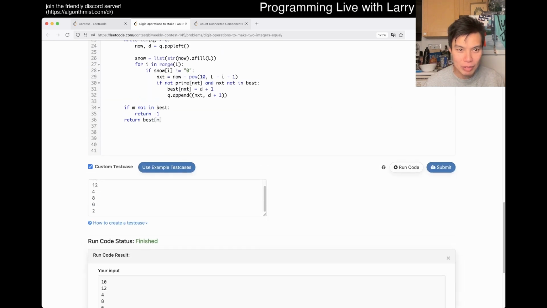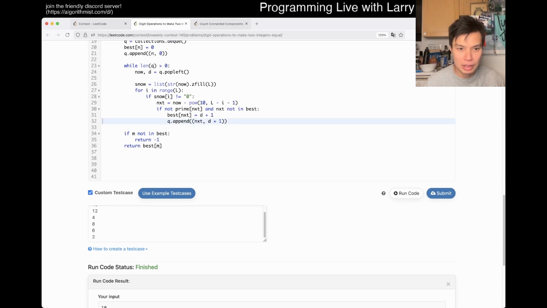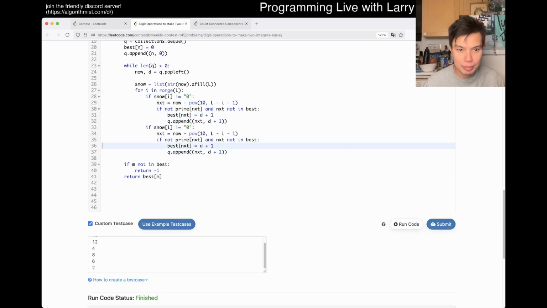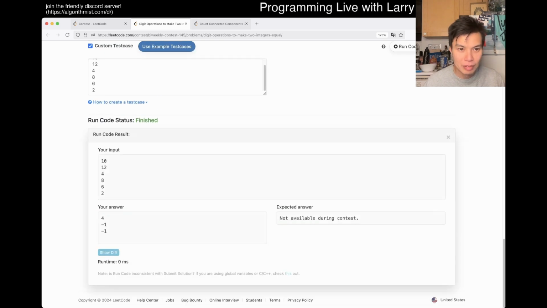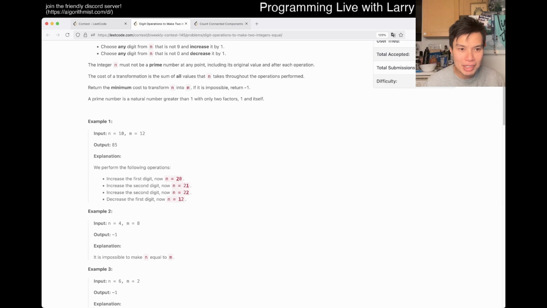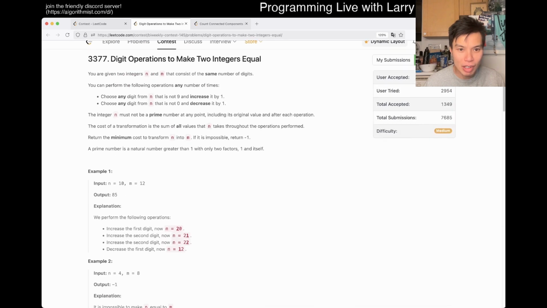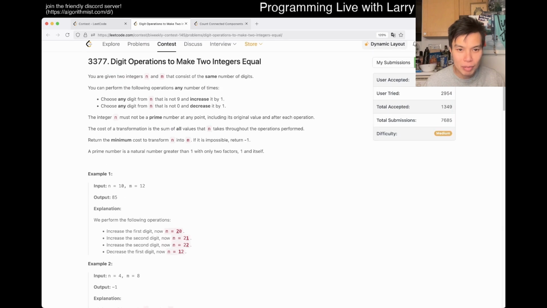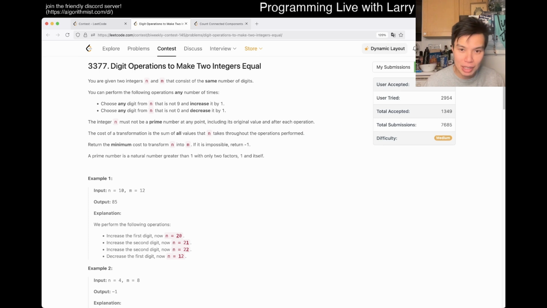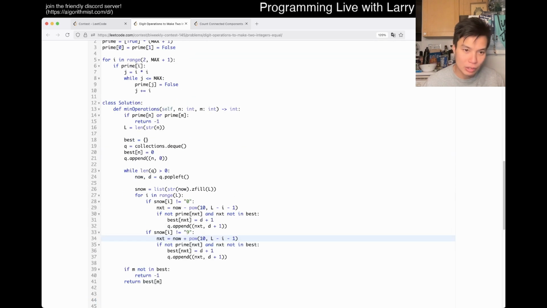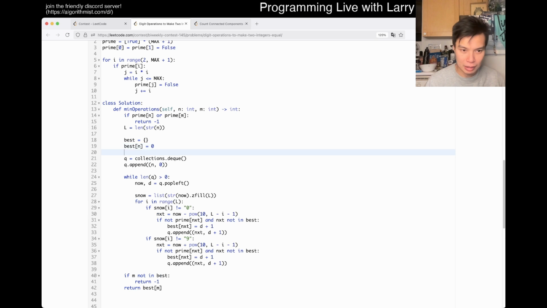Okay, so now we're in the increment as well, which is not that bad, right? Actually, that was pretty silly. Wait, what am I supposed to return? The minimum cost. What is the cost? The sum of all values that. Oh, so I misread this. I thought it was a BFS. That's not right. I mean, that's just dice roll, so it's not that much harder. But I have to write it quite a bit differently. Well, maybe not that differently, but.